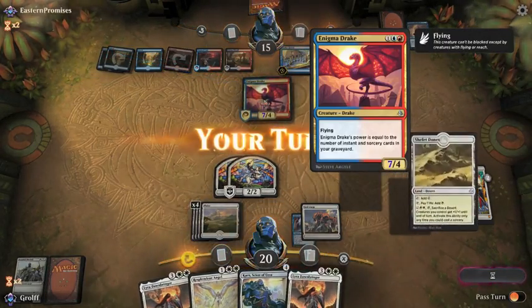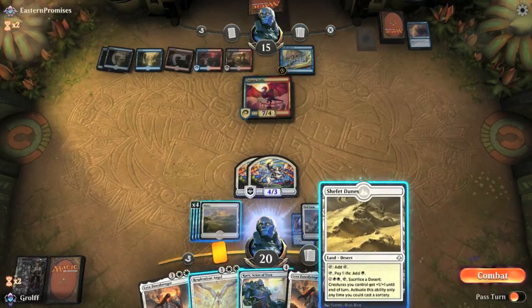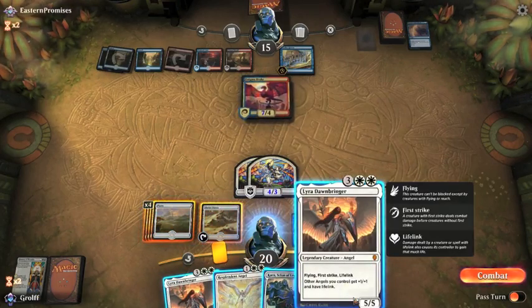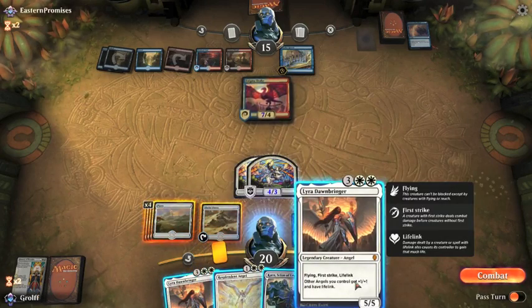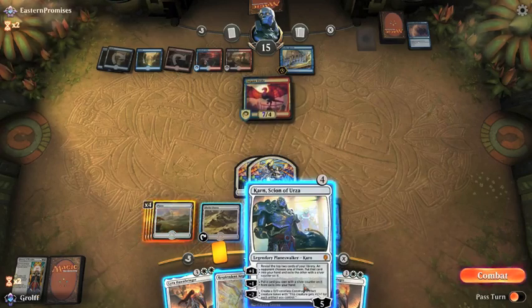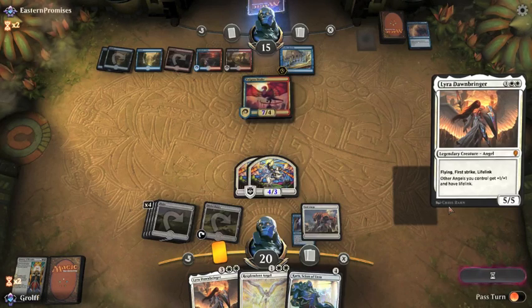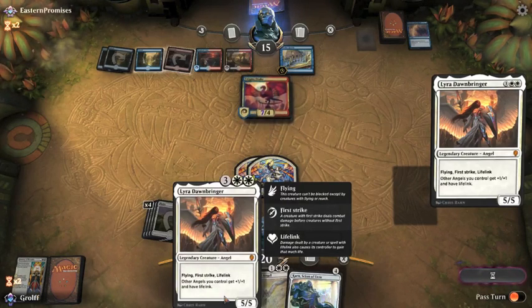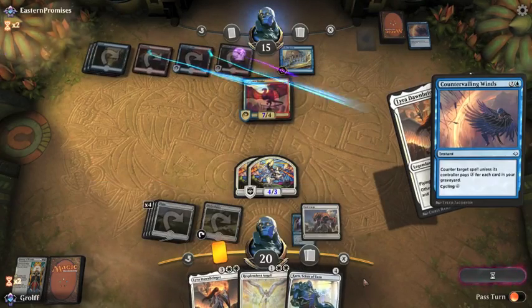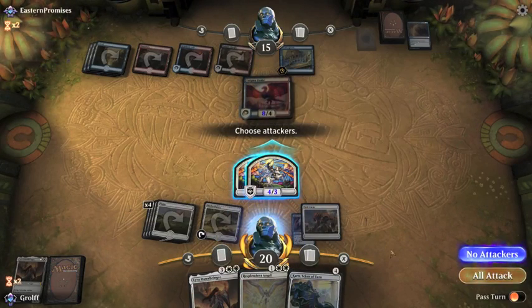Why is it 7? We're gonna do this because whether he has a counter or not, I have another one. And if he does have a counter, this will be it. Okay. Okay, so we burned that last counter. Now we are gonna. Wait, why? Oh, it's the number of cards in graveyard. Okay, all attack.